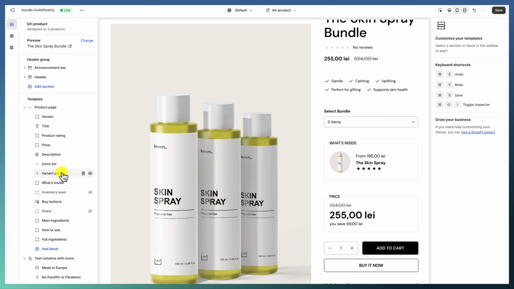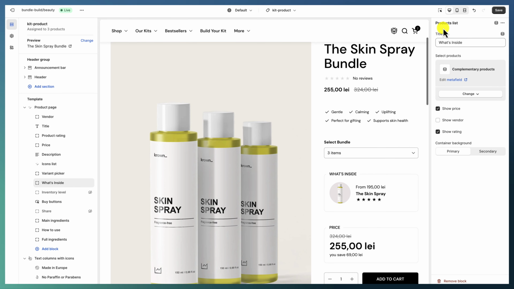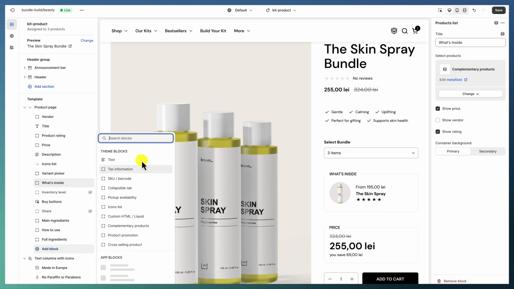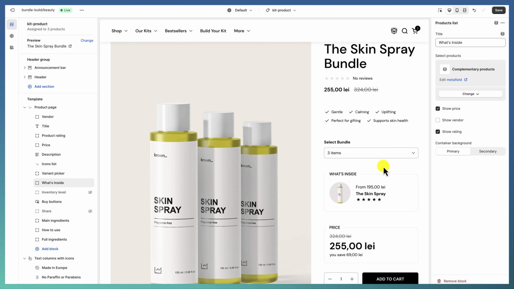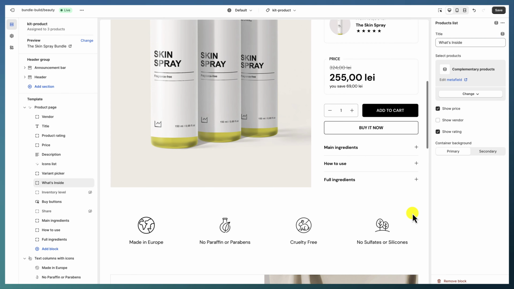And we are using, let me show you, the products list with the complementary products, or you can also use the product from, or the cross-selling product, where you can choose a single product. So we are using this section to showcase what's inside the bundle, so a single product. So this section can also be used for this purpose.